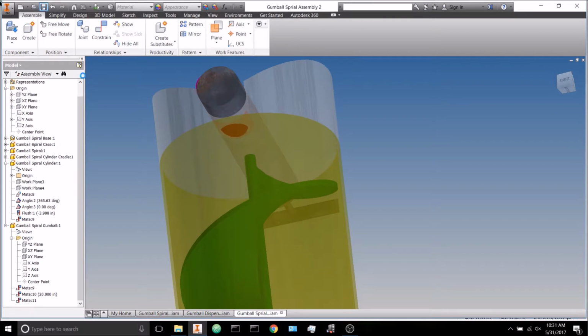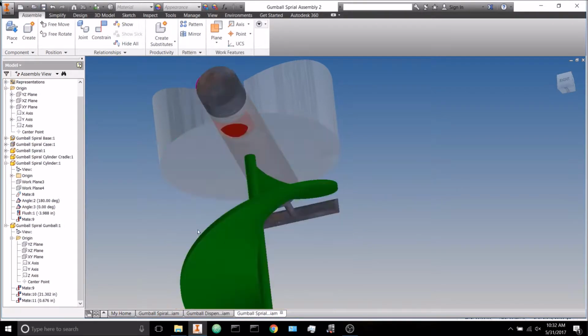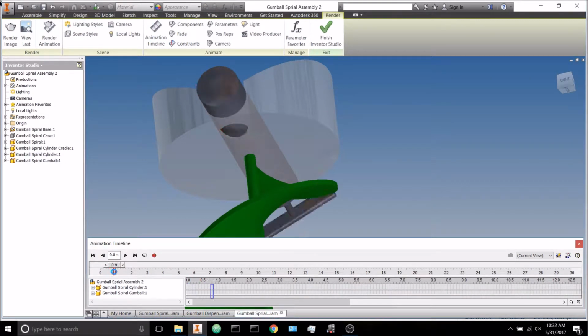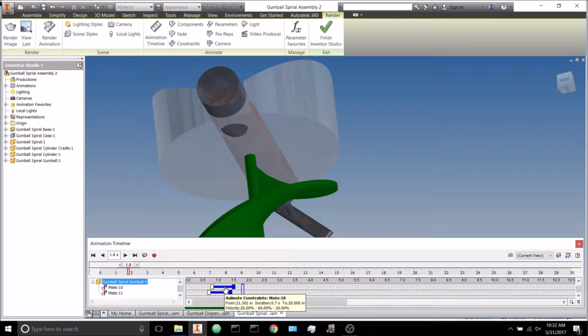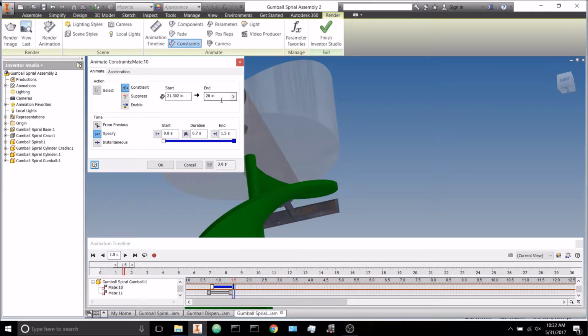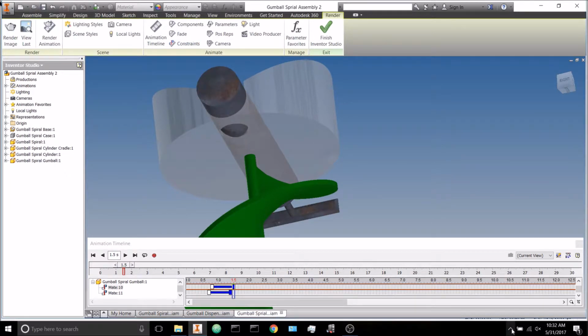And let's save everything, why not, and turn off the visibility of this because it's not helping anything. Back to Inventor Studio, and we have it go in, and it's there, so let's not have it go as far down. This is from 21.302 to 20. Even, let's make it 20.125, because why not? And let's see, yeah, okay. So that, I think, is going to be good for that.